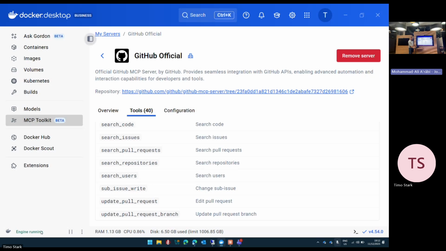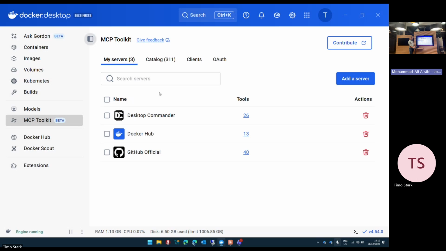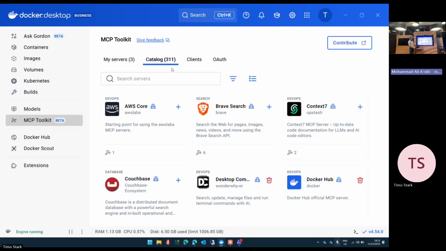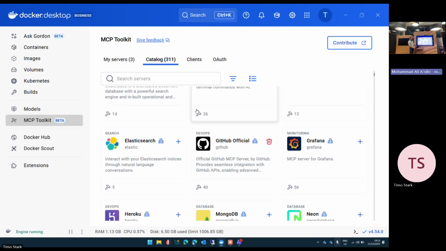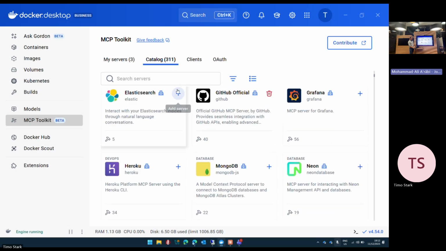Okay, and the Docker MCP gateway is super important for us because we can browse a catalog of currently over 300 servers that you can just enable. And this is what I mean. It's like a plugin, right? So the GitHub thing was something I added to this MCP gateway this morning.